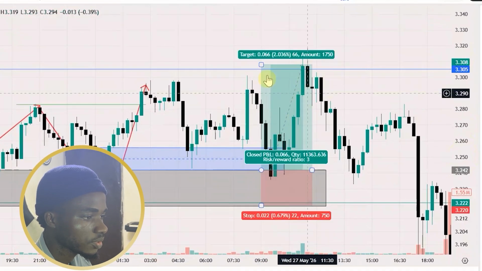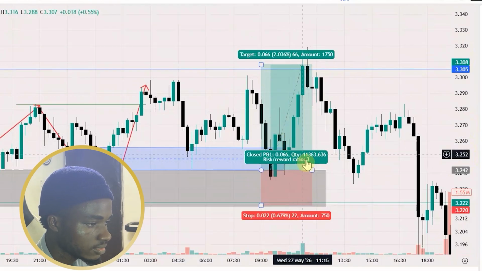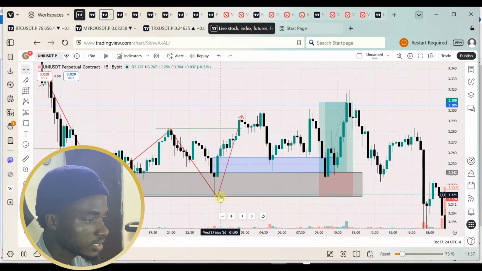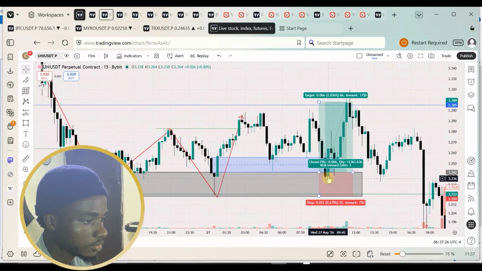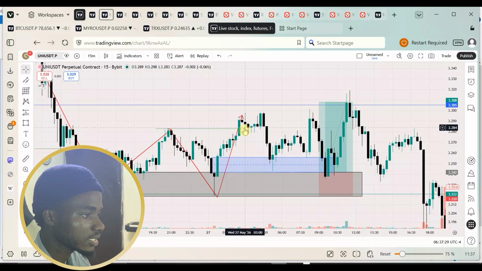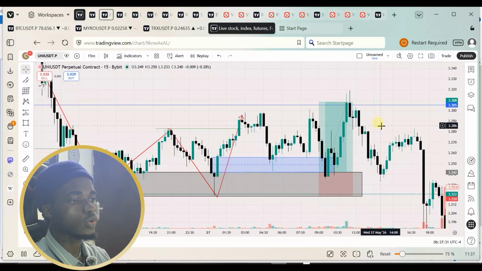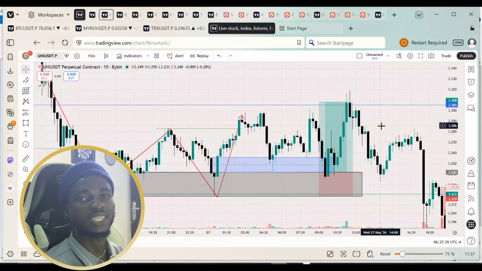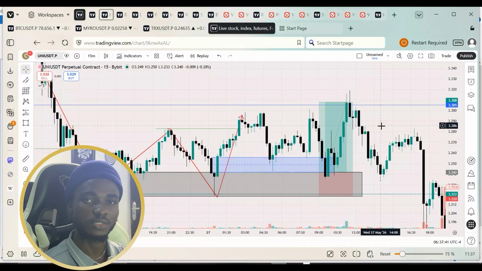So this is your target, and this gave us a 3 risk to reward ratio. So once you see this, it always works out. As long as liquidity has been swept, you can put your entry at order blocks and then you go up. So that's just it on this strategy, and you can go ahead to check many charts and backtest this, but it is what I used to get the 3 wins I got this week.